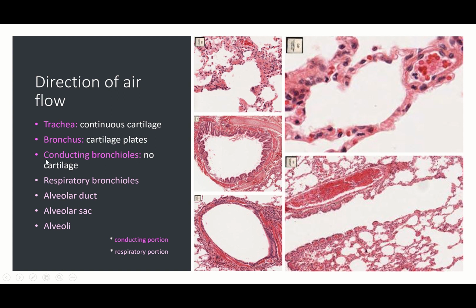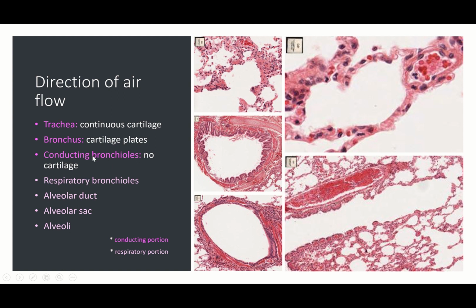Then we're going to go from the conducting bronchioles into the respiratory bronchioles. Okay, so here you can see that happening, and you can see there's a change of the epithelium happening, right? So we're going away from that respiratory epithelium that we had before into just the tissue of the lung, right, where we want gas exchange to occur, right? Because now we're changing from the conducting portion to the respiratory portion.